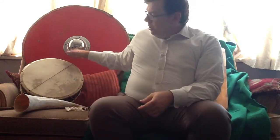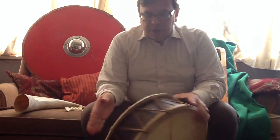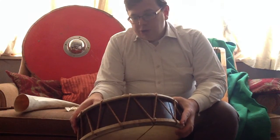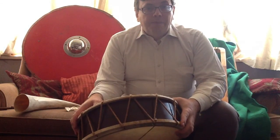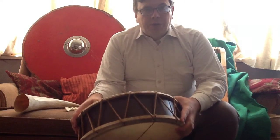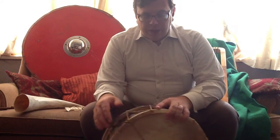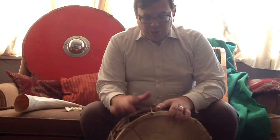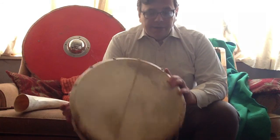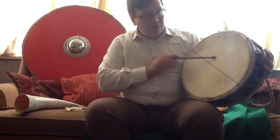Then we have the drum. With the drum we have a bit of an issue because not a lot of what makes up a drum would have actually survived in the archaeological record, and therefore it's a bit of guesswork really. It's possible that the drums were quite a bit smaller than this and maybe they were half a drum with skin on one side. But the general principle of wood with animal skin seems fairly safe. This is rabbit skin and it can create quite a loud sound.